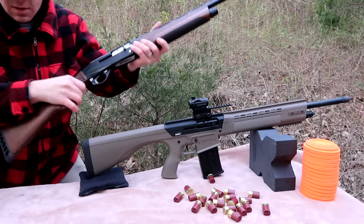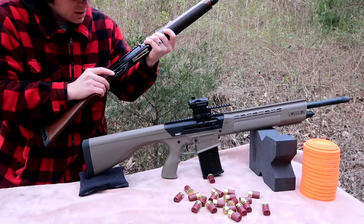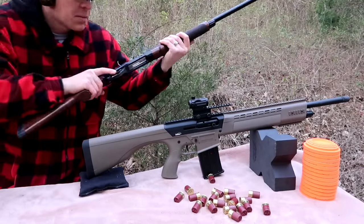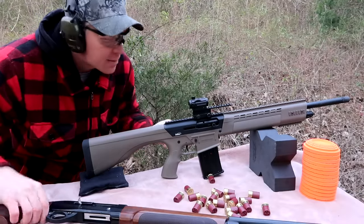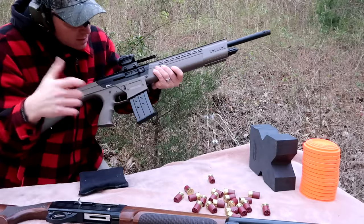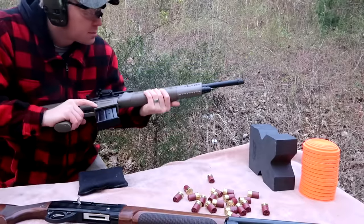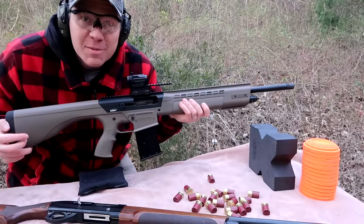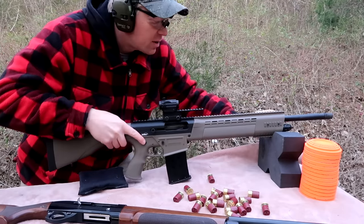Hatfield SAS, is this thing loaded? Probably is. This is my home defense gun. Saw that baby's working real good. Five, bang, bang, bang. Let's check this baby out. Let's run five through this rapid fire. I think I like this one a little bit better, but both of these shotguns run real good.